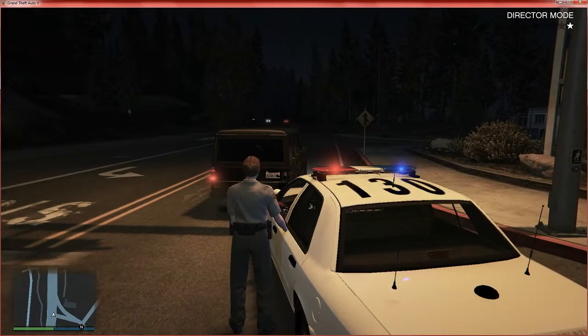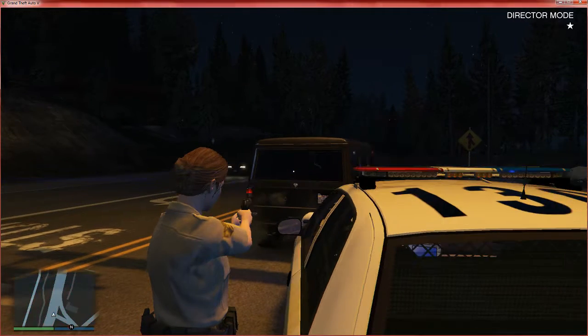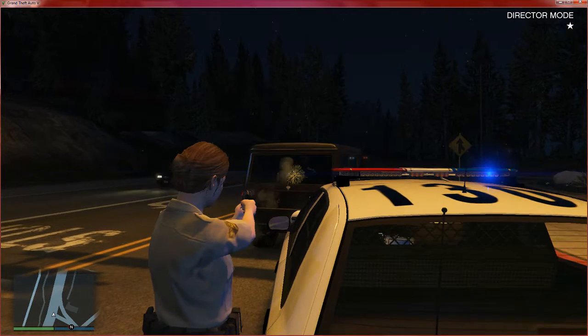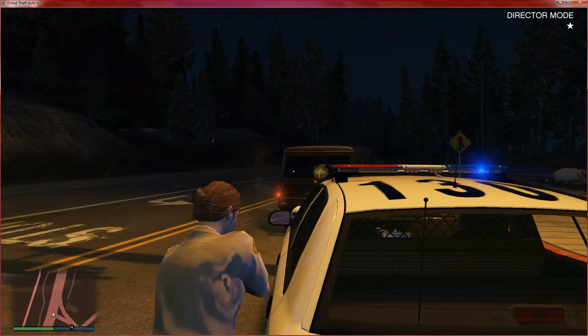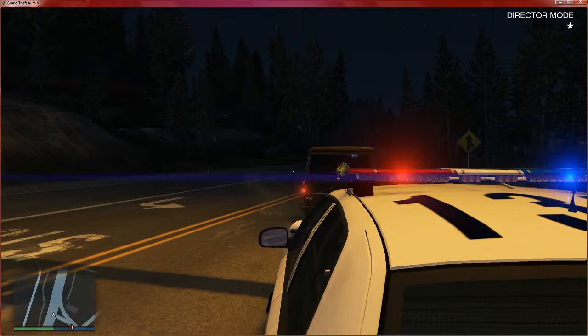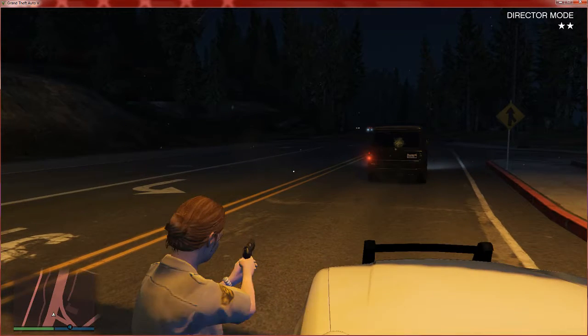Hey, buddy, step out of the vehicle. Los Angeles Sheriff's Office. Shots fired. Get out of the vehicle. One shot fired, dispatch. Get out of the vehicle now. Los Santos Police. He's running, dispatch. I just got hit by a vehicle. He's running. He's taking off. Get in your car, lady.